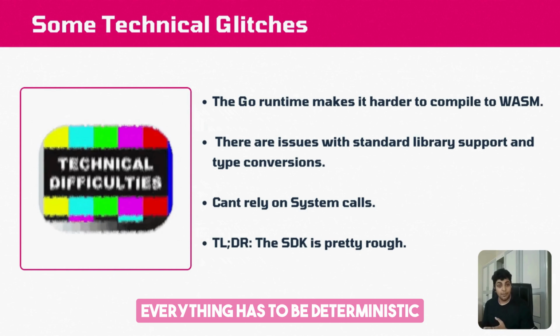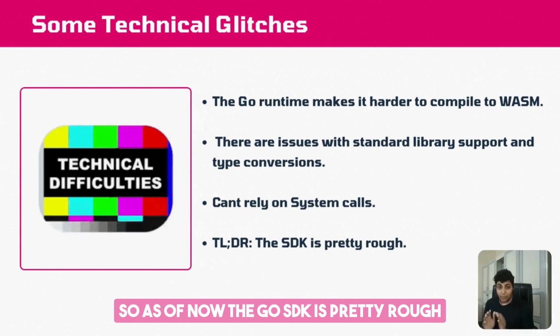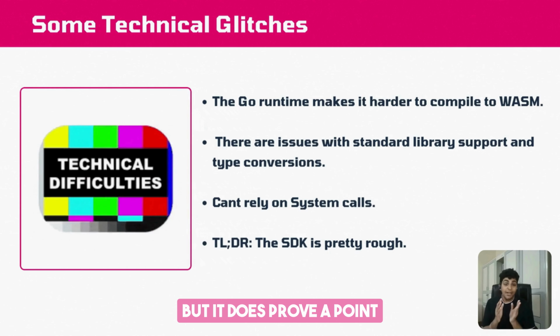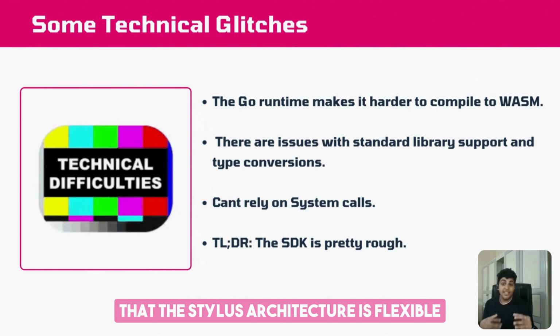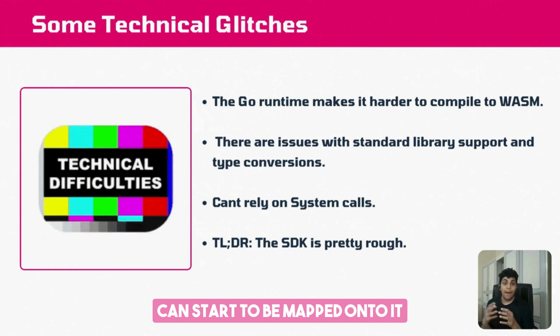Everything has to be deterministic and compatible with the execution environment. So as of now, the Go SDK is pretty rough. It lacks docs and working compilers, but it does prove a point that the Stylus architecture is flexible, that even a high level language like Go can start to be mapped onto it.